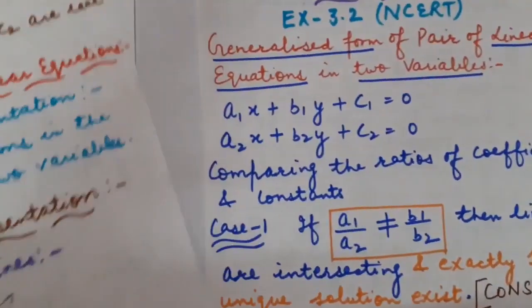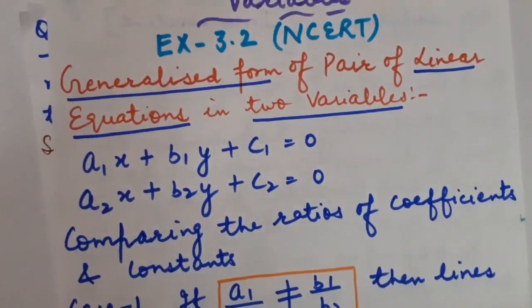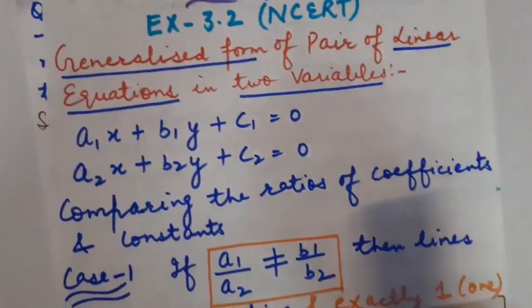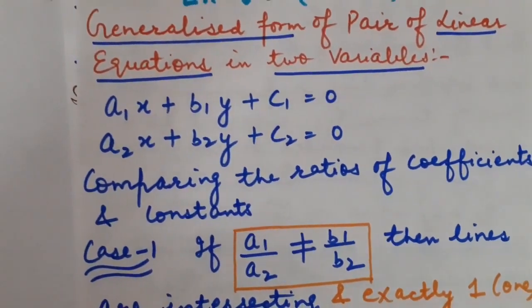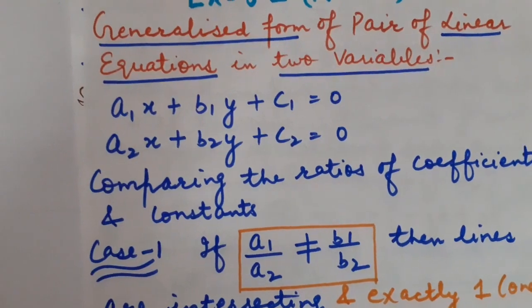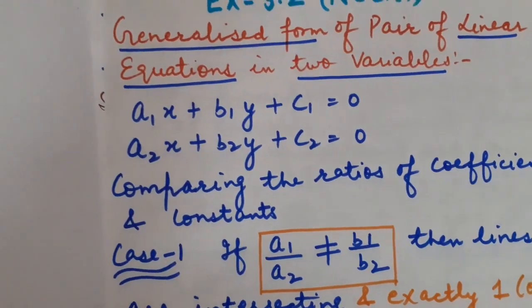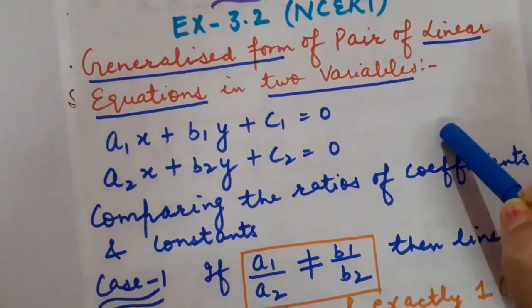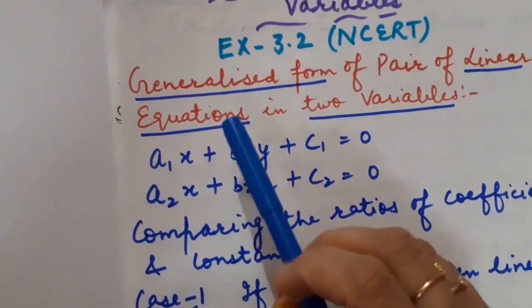This I have already discussed with you in my lecture number 1. Now the question arises: is it mandatory every time that without drawing the lines on the Cartesian plane, without graphical representation, we cannot judge what kind of lines will be drawn, whether the lines will be intersecting, coinciding, or parallel? The answer is no, there is another method also. That method is based on the ratio of the coefficients of the variables present in a pair of linear equations. So let's start today's lecture.